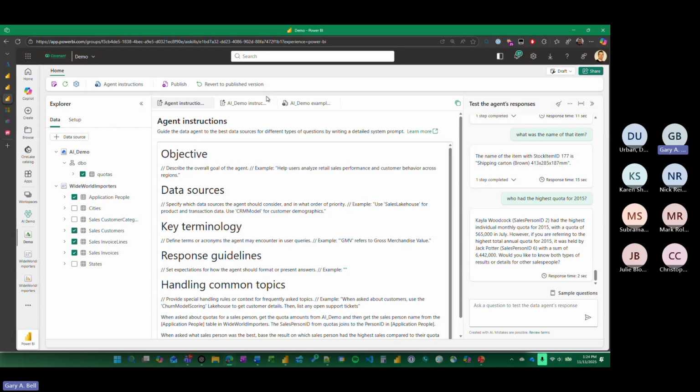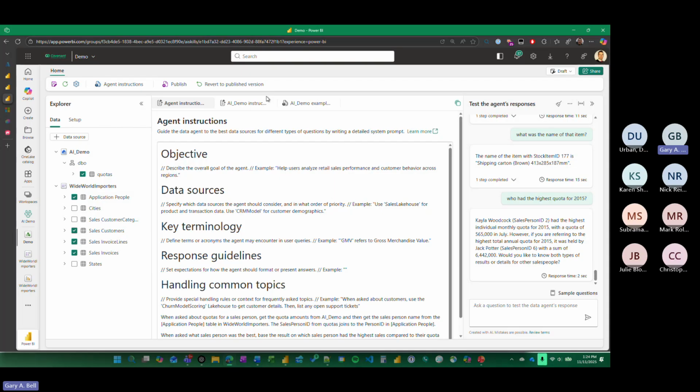A Fabric data agent is still just going to answer questions about data. We think about agents as being able to perform tasks, but there's no task that you can perform here. I don't even think an agent here will do things like refresh a data set. I think it's strictly read only: ask questions, get an answer.